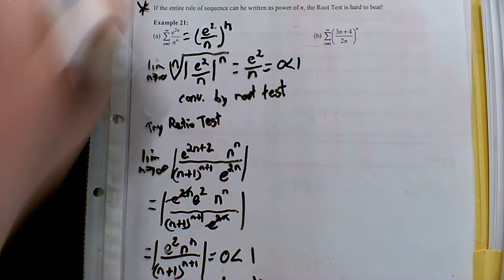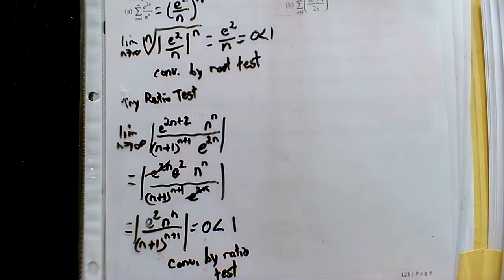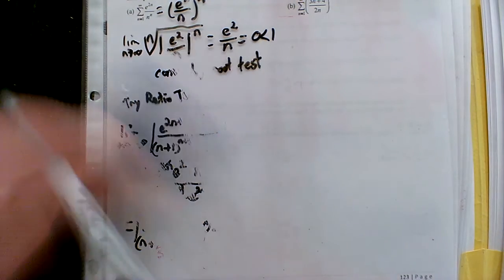So again, we're at the end here. We have multiple tests in our arsenal that we're able to use when solving. And this problem here could be solved by 2 different tests. So if you're trying a problem and you're trying a test and it's not working, try another one. There may be more than one that will work. Are we okay with both representations of that problem? All right. Let's go to the last one then.